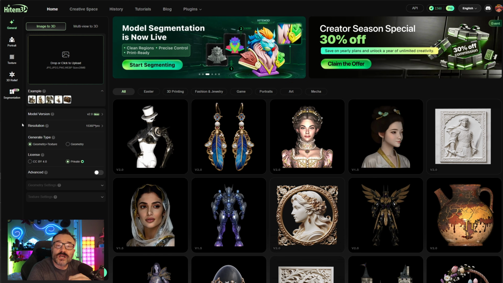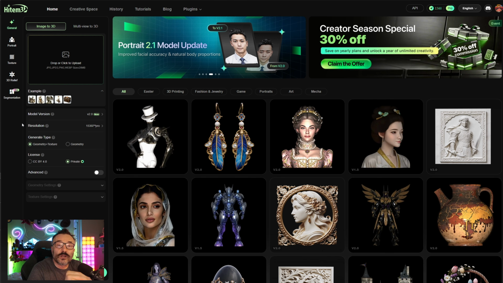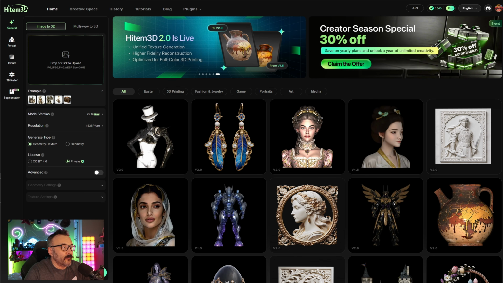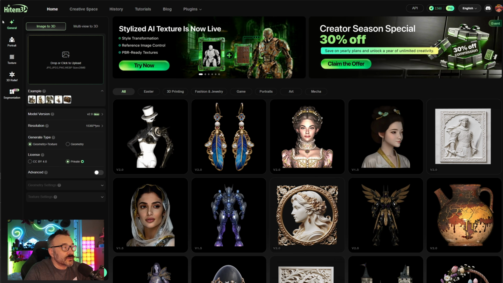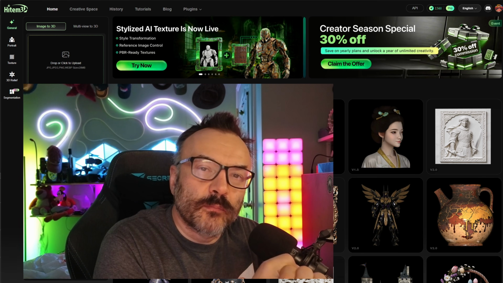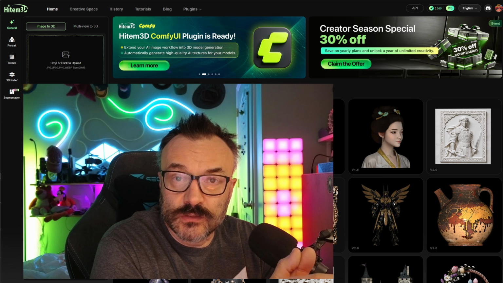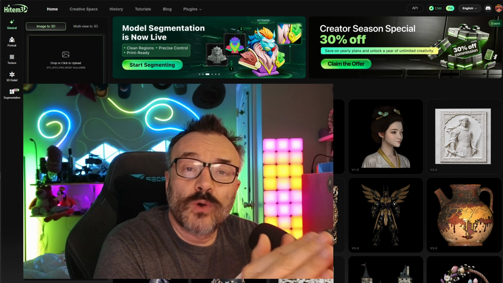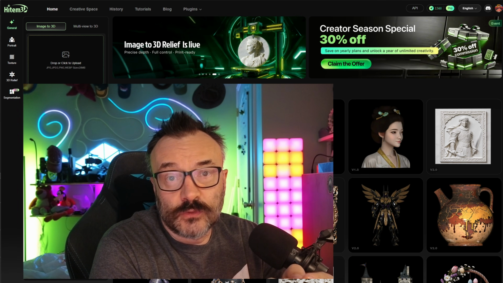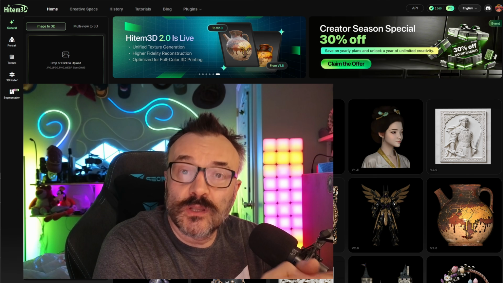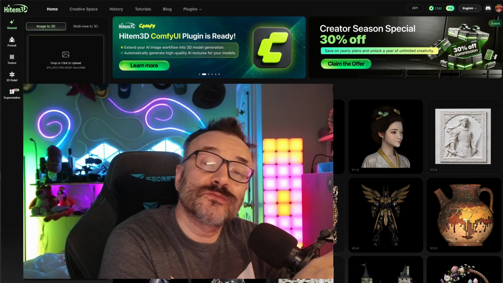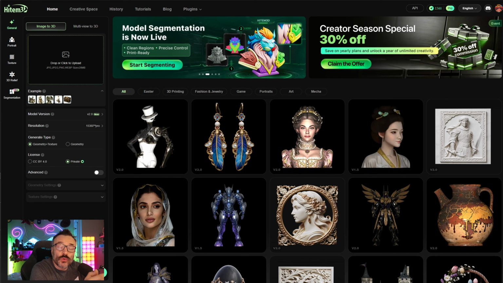Hitem3D also just released a new update which includes a special option to work even more with the models, so let's look closer at them. In this UI, when you log in, you'll notice we have general generations with the image or multi-view image. When you upload images, they can be of different resolutions. Some services require you to upload at a small, low resolution, and this is not always good. For example, if you use JPEG, there will be compression, and those compression artifacts will transfer to the model when you're creating it. For this, you want the highest quality image.